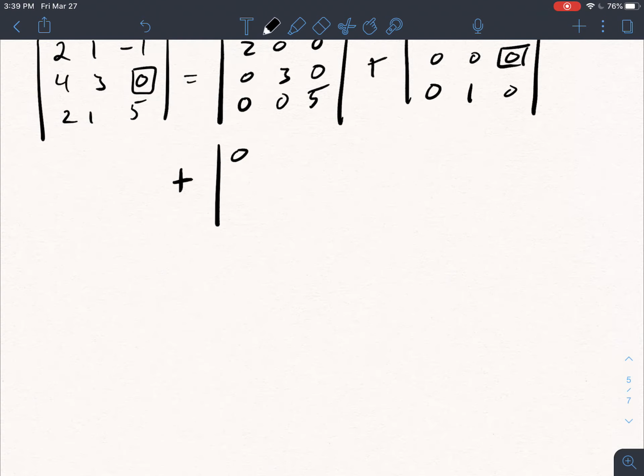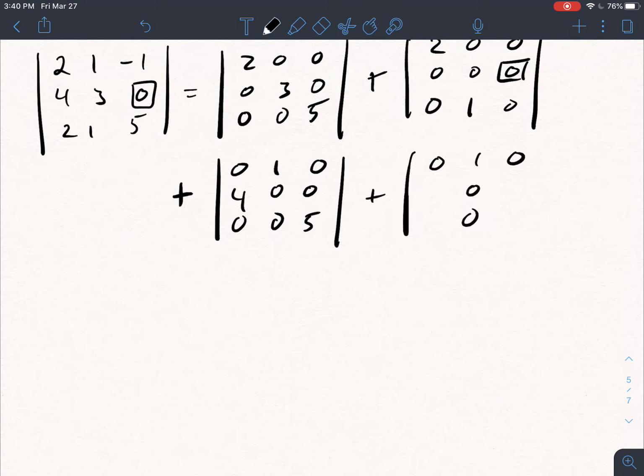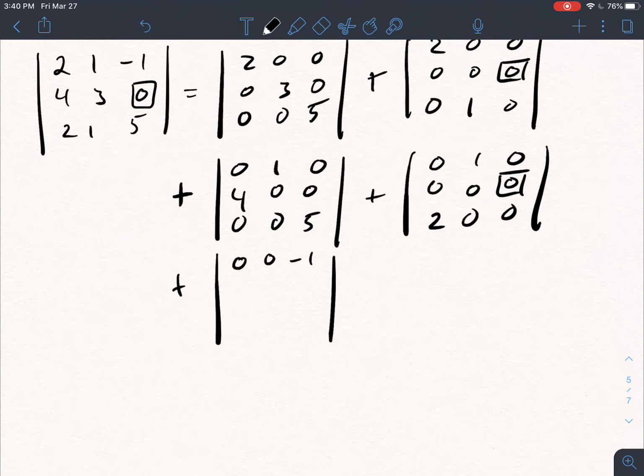So for now, our 1,1 entry will be 0. And then maybe we'll have a 1 for the first row, which means that in column 2, everything below that 1 is going to be 0. And then I could have either a 4 here, which would force that to be a 5. Or I could have a 2 here, which would force those to be 0s, and then I would have the boxed 0 right there. Or for my first row, I could have picked a -1 to be in the top right corner. And I could either pick 4, 1 for those entries, or I could pick 2, 3 for those entries.